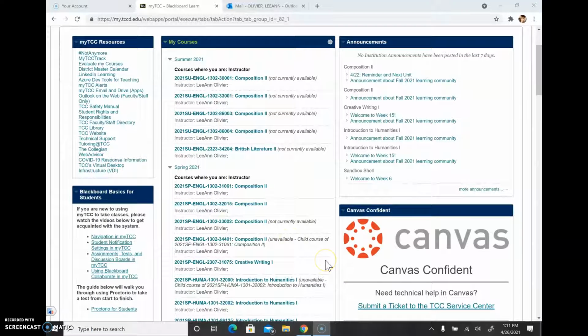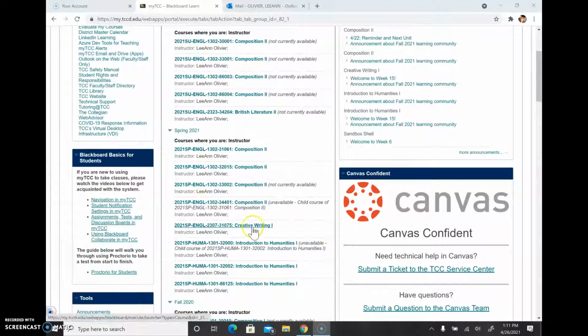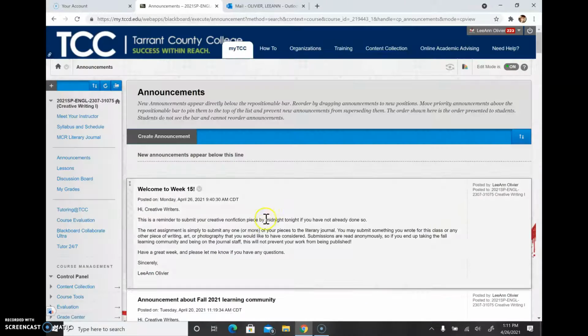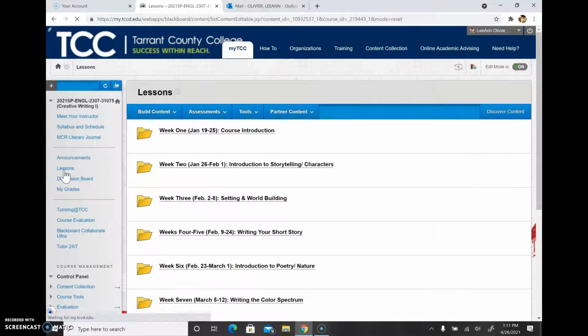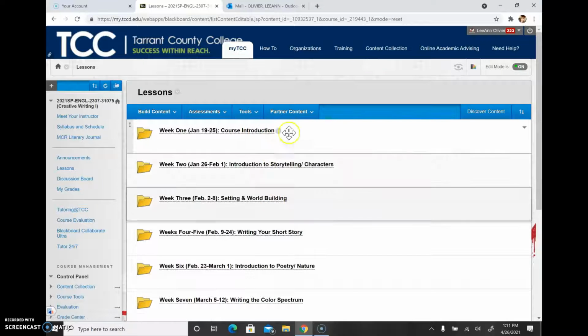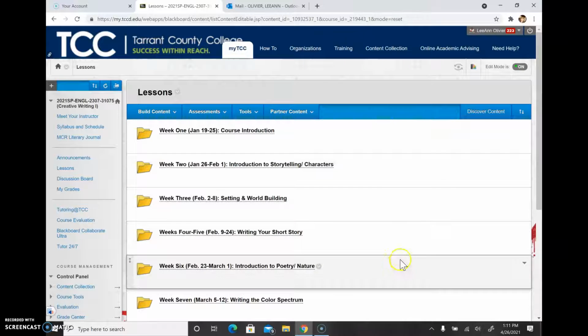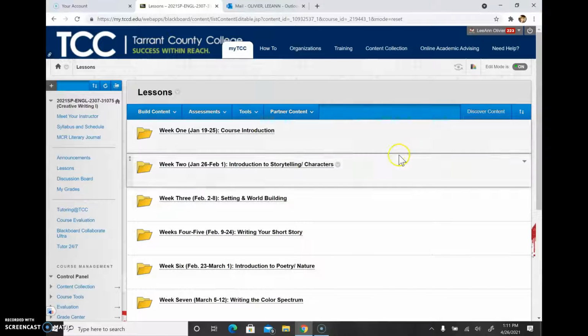This is a lesson in my creative writing class, and it's a lesson on world building or creating a setting, particularly for fiction, but it works for creative nonfiction pieces too. It's the third lesson of the course, so they will begin the course and then start by creating at least one strong character.